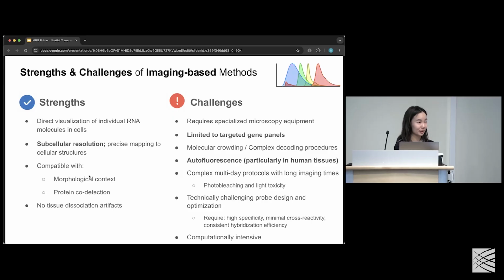If you use random primers, you can capture other RNAs. You can also add a polyadenylation step, which is something that a later version of DBiT-seq called patho-DBiT does, and other technologies have done that, not necessarily just in the spatial context, but in the single cell context. So there are ways to capture other RNAs as well.